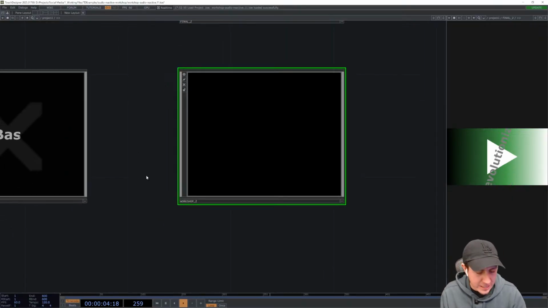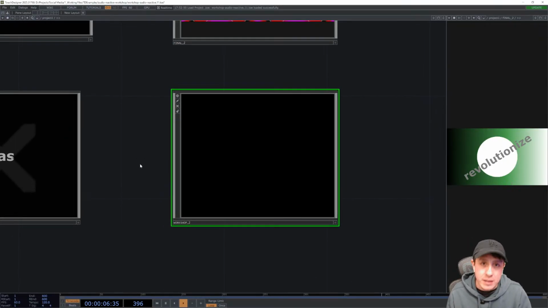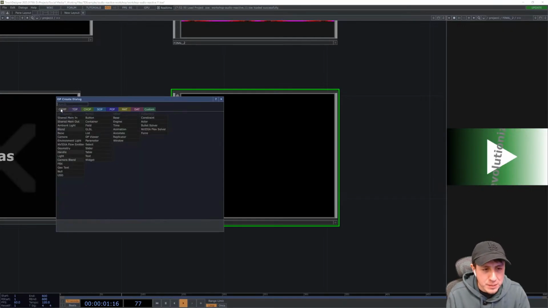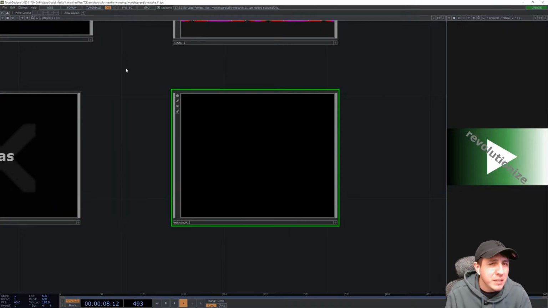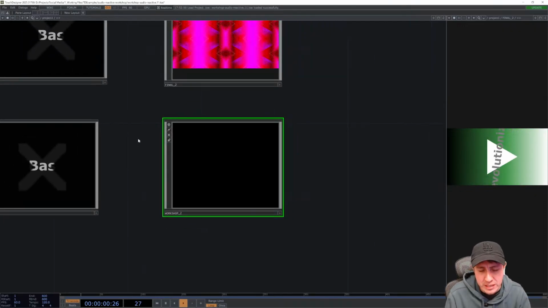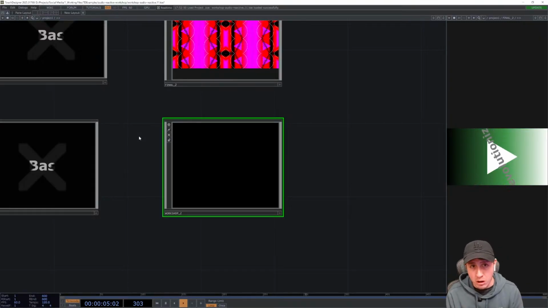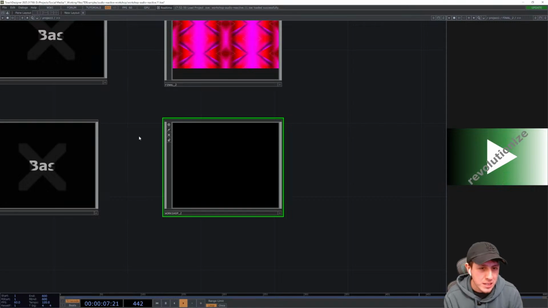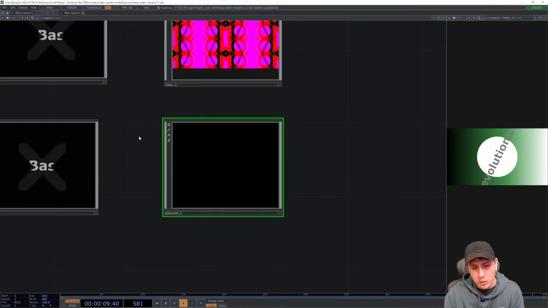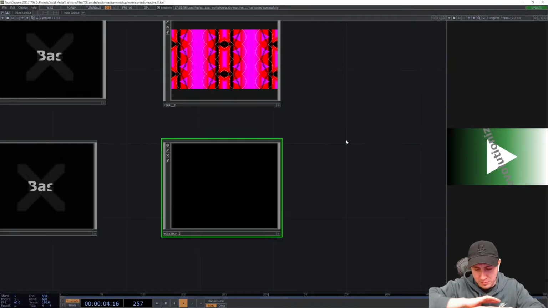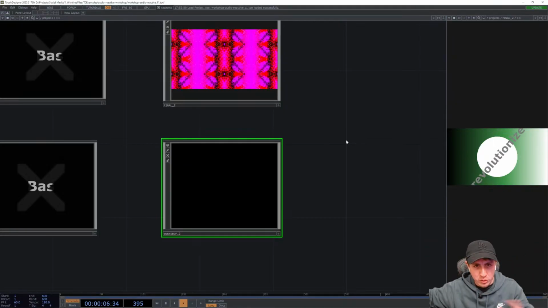You can find these if you open up the operator create dialog by hitting tab. You're going to find these in the COMP tab, and you'll see the base is under the other column. Think of these as empty folders that I can add and rename to organize all of my different types of networks. So it's a really cool way to organize and not have these really large, crazy networks that are just running.